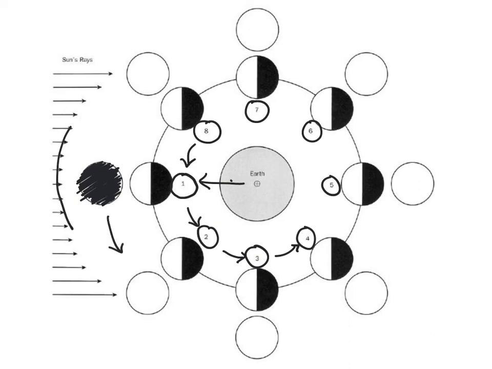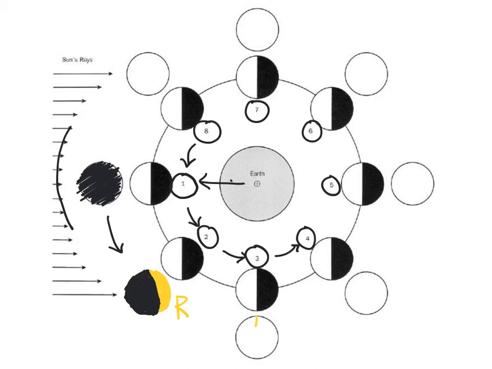Okay, so now we are going to have it illuminated on the right-hand side. So now we are going to have just a sliver of illumination on the right-hand side. So I'm going to shade in the left-hand side. Okay, so I made my crescent shape. You could also fill in this part with a yellow color to help illuminate that side. Notice the right-hand side is illuminated in a crescent shape.